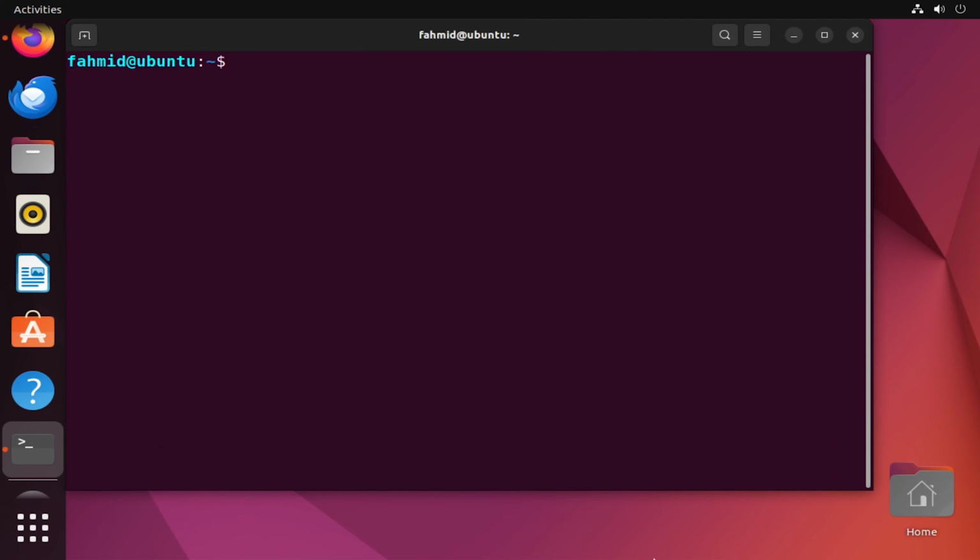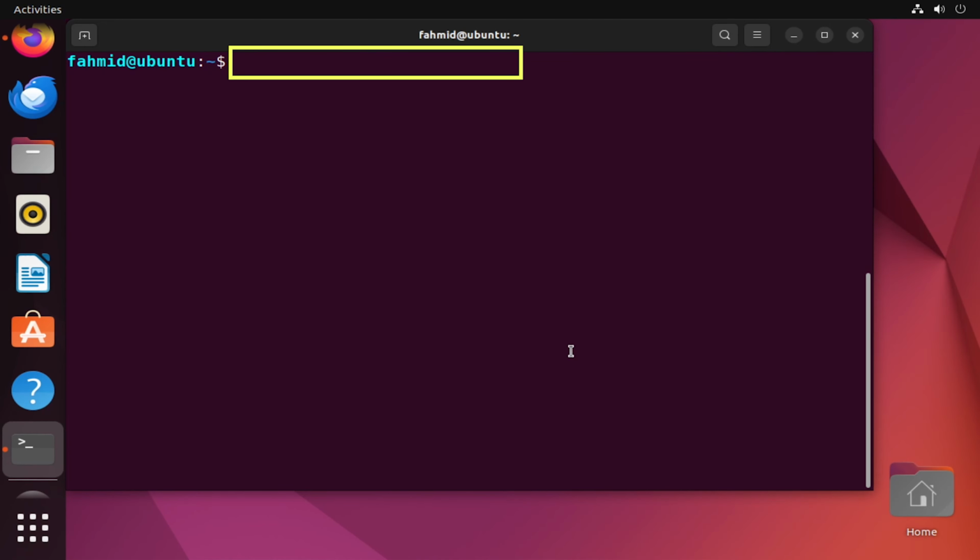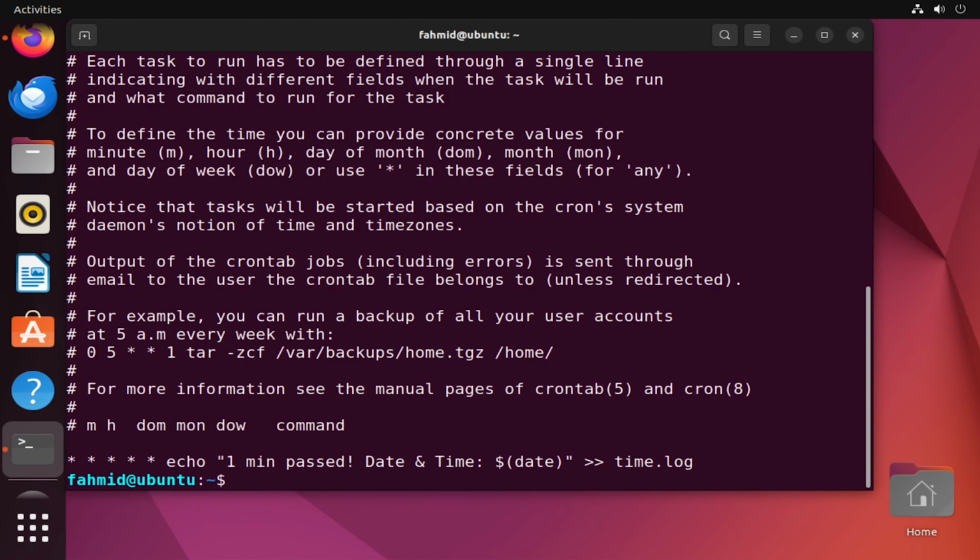In example 4, I will show you how to view the Crontab entries for a specific user. So let's see how it works. Now I'll type the command first. Here I am using the sudo or root user privilege with the Crontab command along with options -u and -l. So I'll list the Crontab entries for the user Hamid, which is my current logged in user. All the Crontab entries will be displayed on the terminal for the user Hamid.